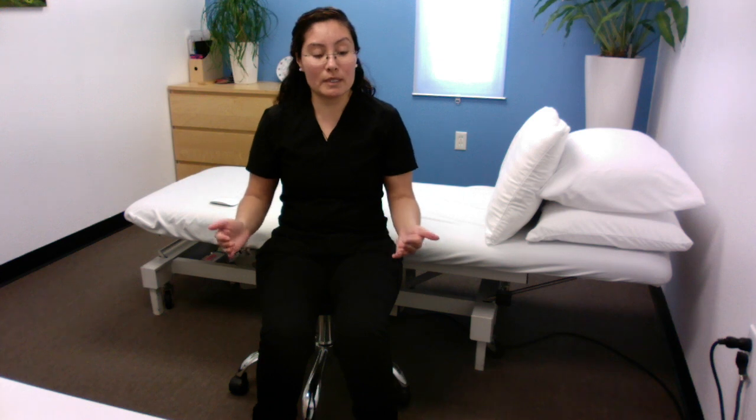Now, what you want to do is be in a better position biomechanically. So you actually want to sit with your legs as far apart as you can. This is where we tell the ladies to forget about being feminine, right? Because it's all about the mechanics of your body. Now, granted, some people may be limited by the space they have, but what that does is allow you to be upright without your muscles having to overwork.